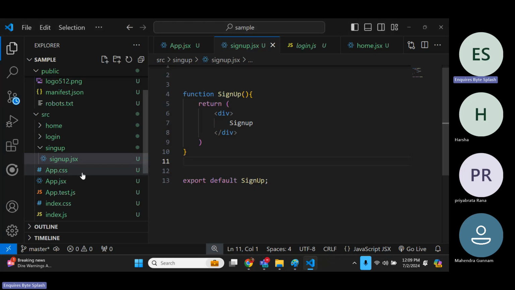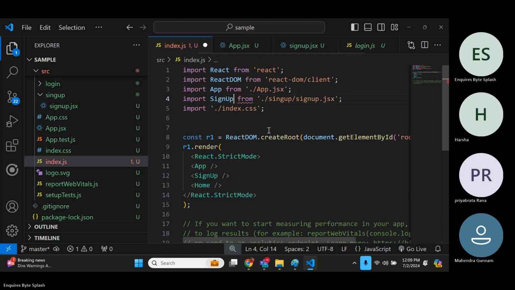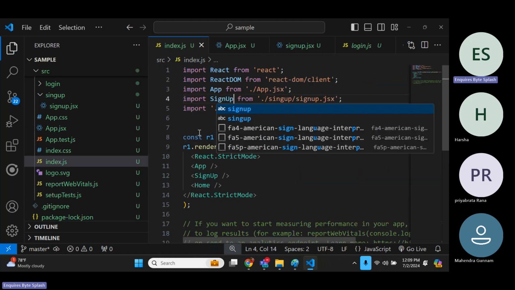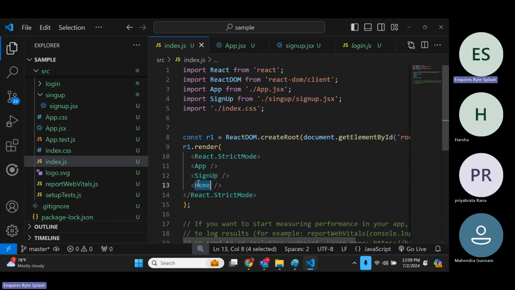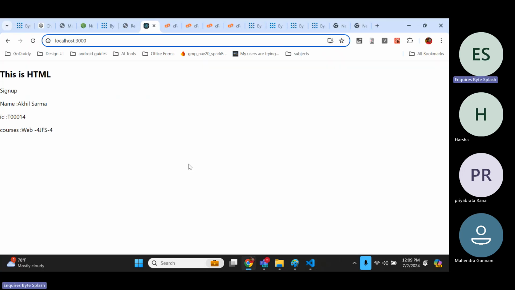Yes. So basically while we are importing, we got the home from this, right? So what we do, we remove this. And we import home from where? Again we'll write home, home.jsx. Now it will automatically import. You got it? So it is automatically getting here.